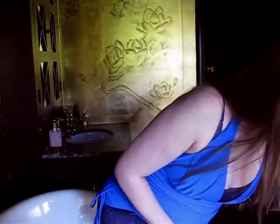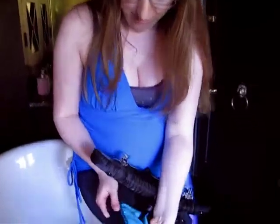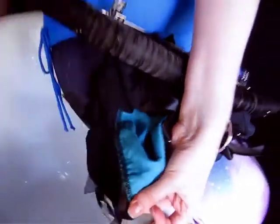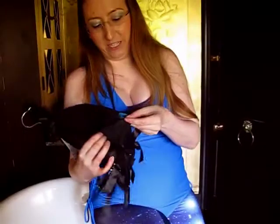Whereas, I'll show you the inside of one of our power net garments. You can see here, that's overlocking. Overlocking is like industry standard for garments. It's done on a special machine and basically you whiz it along and it seams and finishes the edge of the fabric all in one go.